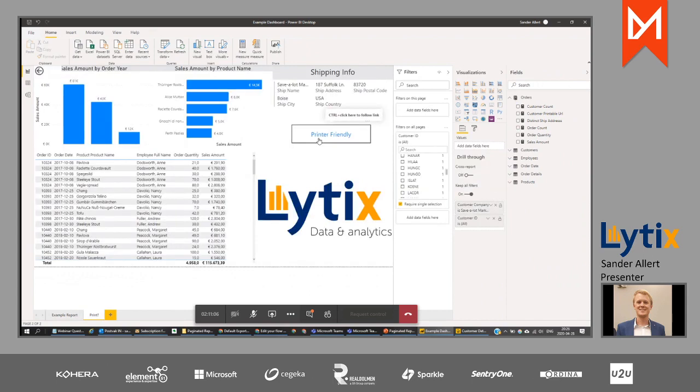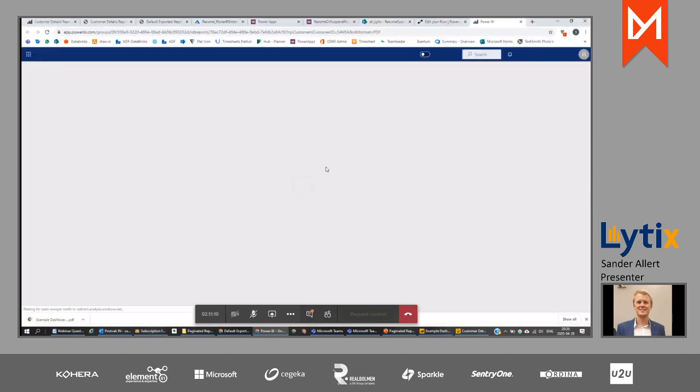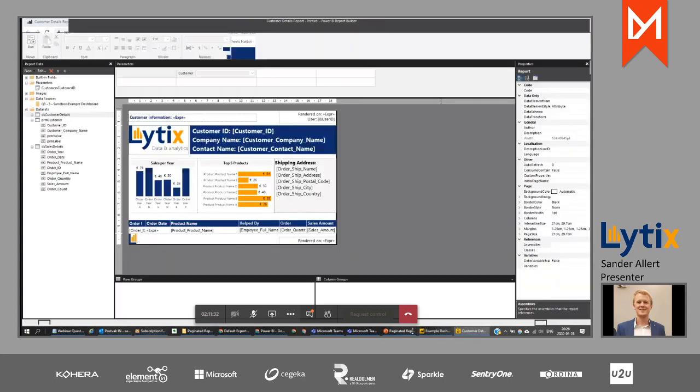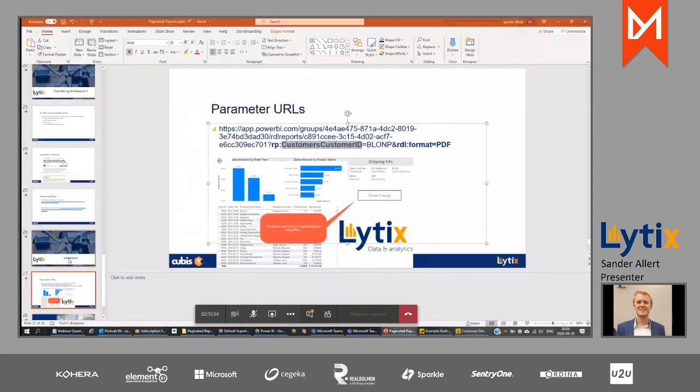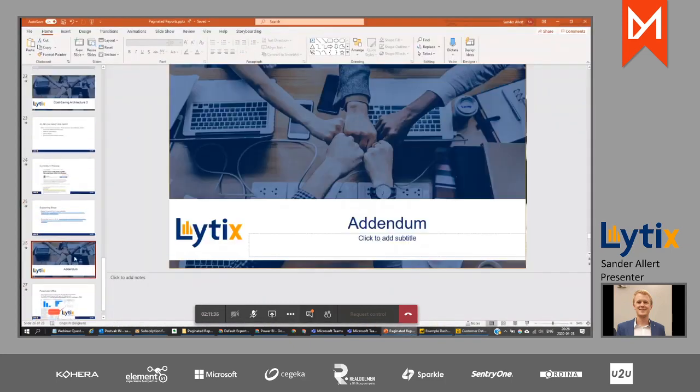And if you would now print or click on it, then it will automatically start exporting your report by pressing the button within Power BI. So that's really how Power BI paginated reports and Power BI come to shine when they're working together. It's taking a bit longer than I expected. This was my presentation. I hope that you've learned something.